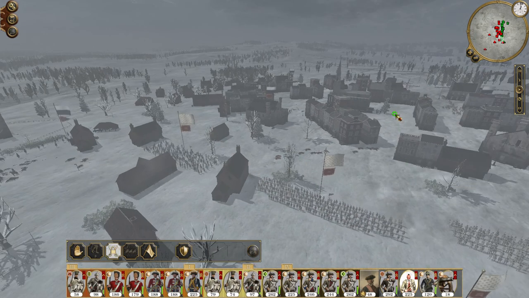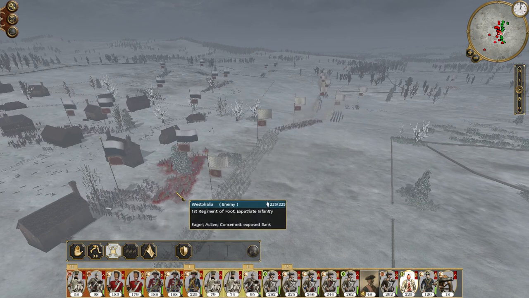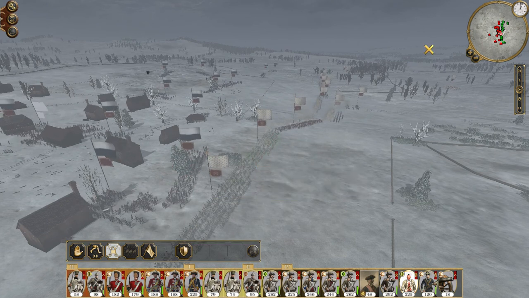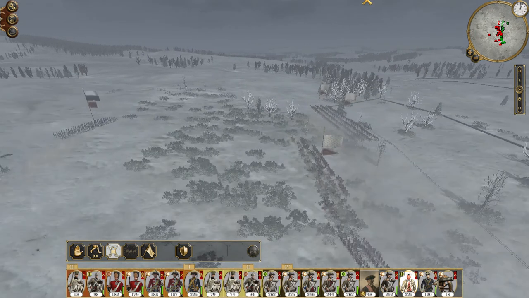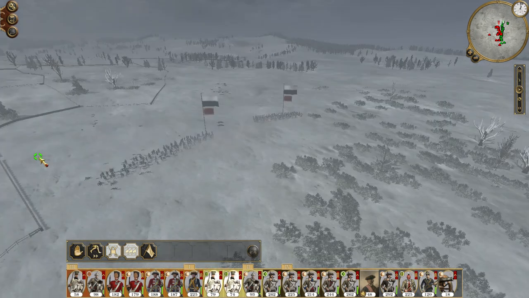This guy's going to push through the centre. Seems to be going okay. That's almost point blank we're firing at them now. Out of this militia, at foot, so they might be able to form square.